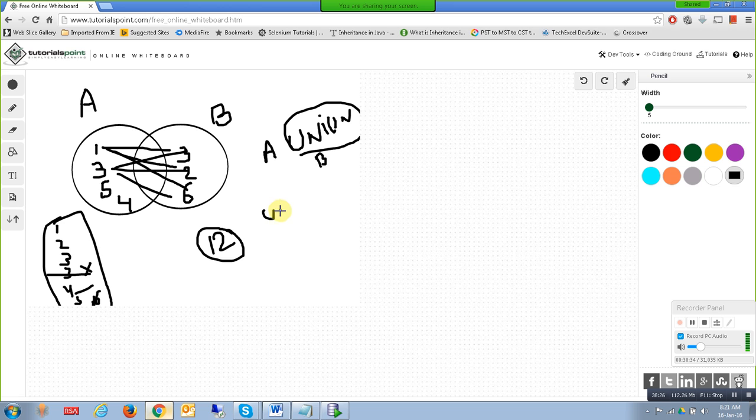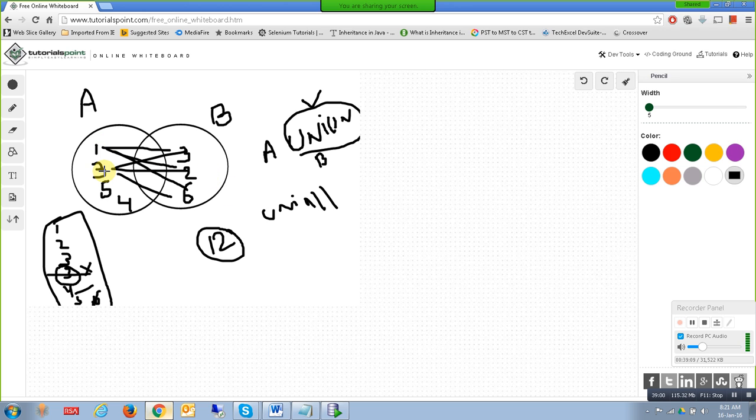So union is basically combining the records from the tables which are commonly available. If I use union, what are the values I will get? 1, 2, 3, 4, 5, and 6. All 6 values I will get uniquely. When I say union all, between two tables I will get 1, 2 only once and 3 I will get twice, because union all gives the duplicates also. So 1, 2, 3, 3, 4, 5, 6 I will get.